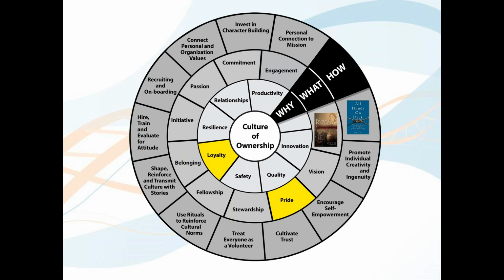What this schematic does is it forces you to choose one. So we, being values coach, would say, well, if you could get people to connect their personal values as reflected in the courses we teach with the organization's values, they would be more proud of their organization and more likely to be loyal. And so there's an invisible outer ring beyond how, the specific tactic. And in our case, we might say, well, if you would share the 12 core action values with your people, like I know some of the people on this call have already done, that would help them connect those personal values with the organization's values, help them be more proud of their organization, help them have a higher degree of loyalty.